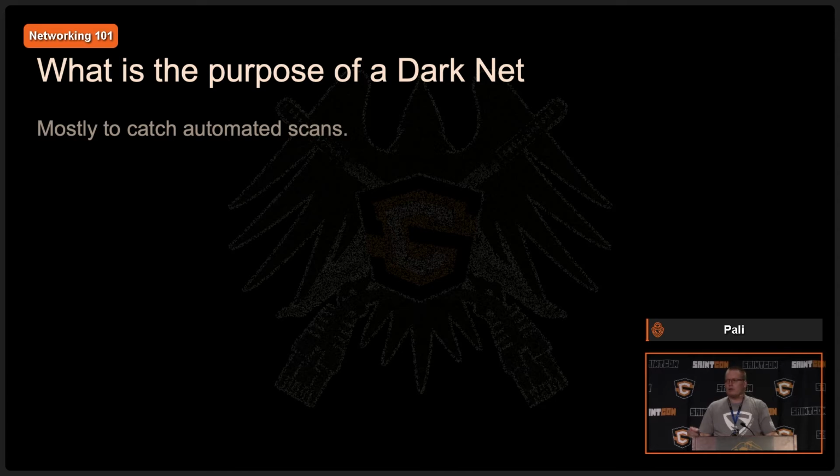So what we're going to do with it is catch those automated scans. If somebody comes in and uses Nmap and then scans your network, there's a couple of different ways that can happen, right? You can go forwards to backwards, backwards to forwards, or random. Random's kind of hard to catch in any reasonable amount of time, but if they go forwards or backwards, then the idea is you could catch them quicker than they get to some of the internal stuff that you may not want them to see, okay?